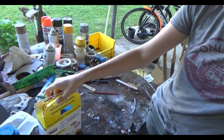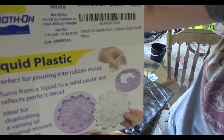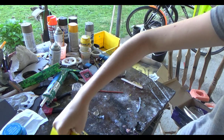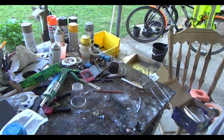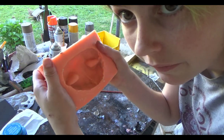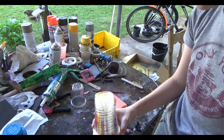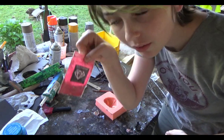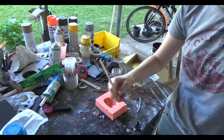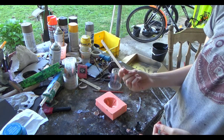The things that you are going to need are your resin — again, the kind I've used. Be extra careful when using it because it is toxic chemicals and you should wear a respirator. Don't be like me and not wear one. You will need mixing cups. This is optional, but you can use pigments too. And of course, you will need something to mix with — in this case, I use jumbo popsicle sticks.